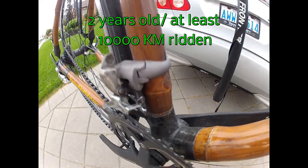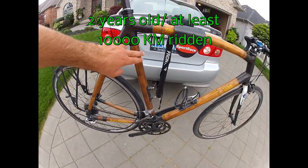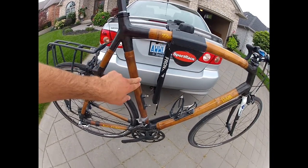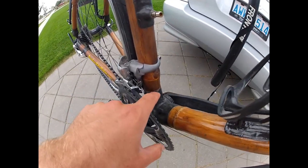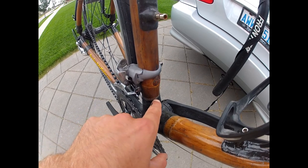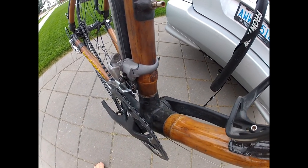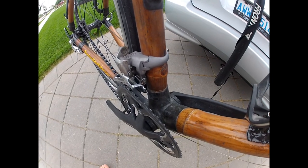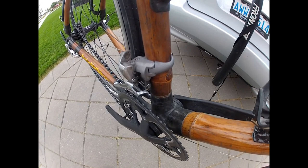And so basically, the seat tube right here has come loose in the carbon fiber. And so what I'm gonna do is take the bike apart a little bit, and I'm gonna be doing some carbon fiber work to repair that.